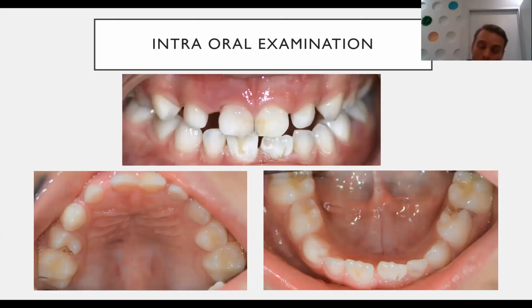So similar to what we discussed with the MIH case, and like with all of these, even though the patient's presented to you with the 5-4 as their main concern, we want you to look at everything, even in the emergency examination. And I know sometimes that can be a bit challenging. But it really will make things a lot easier for you longer term. So you don't necessarily need to do treatment on the first visit.